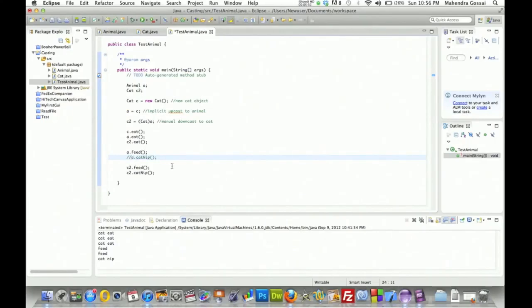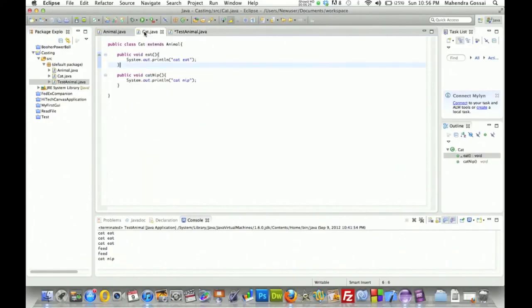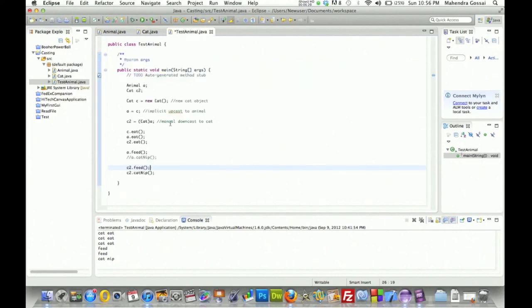Now this is the different part. This is the casting portion. Now here we go with cat being downcasted. You notice that this is a cat, references Cat, and has an animal object that was casted to Cat. Now c2.feed is inside of Animal, not Cat. There's no feed there, but remember, you're passing in an animal object that's casted to a cat.